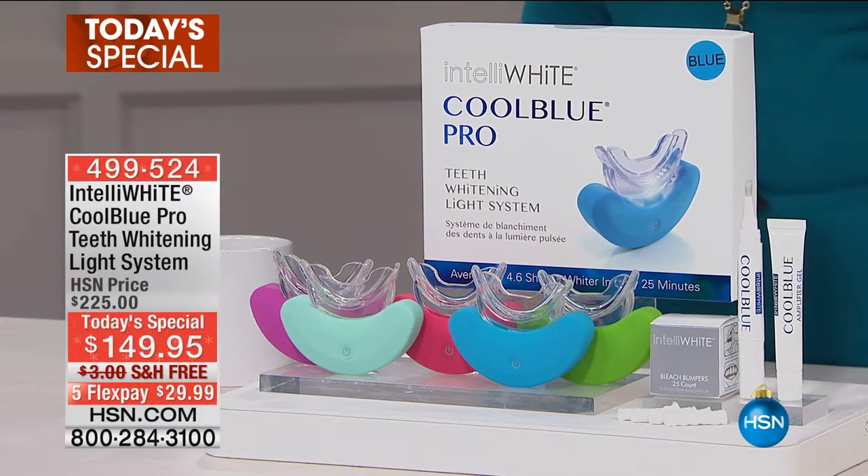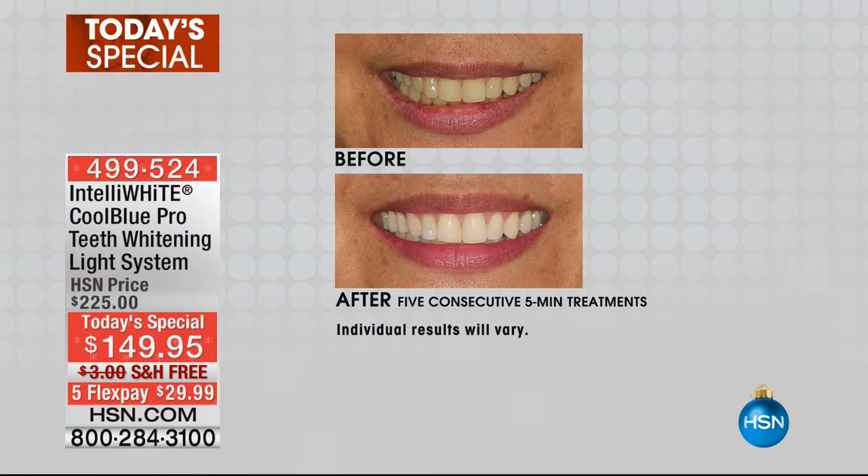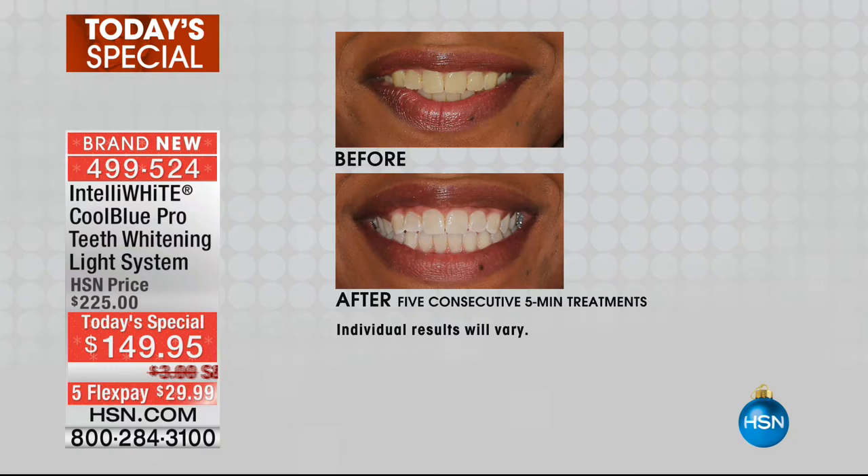You can whiten your teeth. Do you drink red wine? Maybe you were a smoker at one point? Take a look at what you can do in just 25 minutes. This isn't over six months. You don't have to go to a doctor's office. You don't have to get a babysitter for the kids. You don't have to take a day off of work. You just take 25 minutes out of your day.